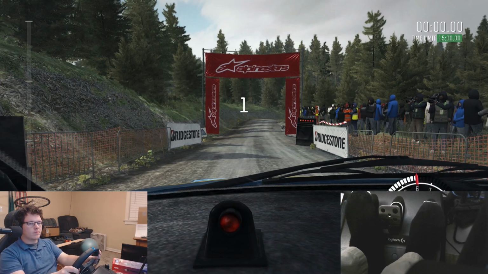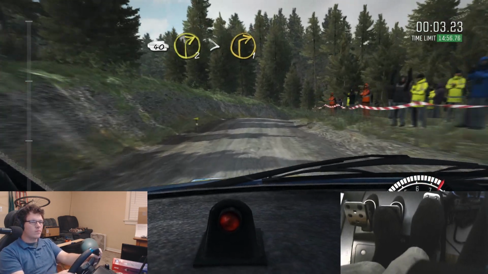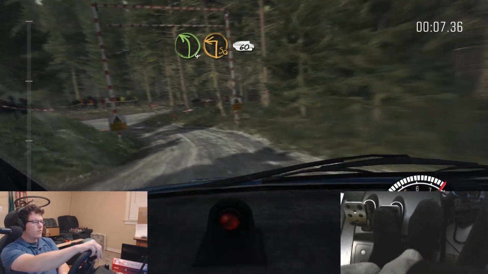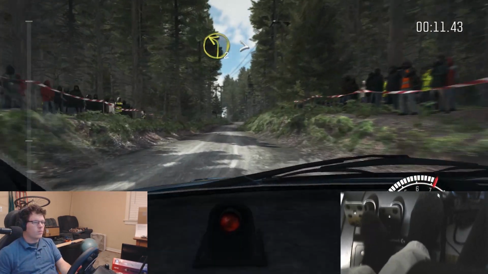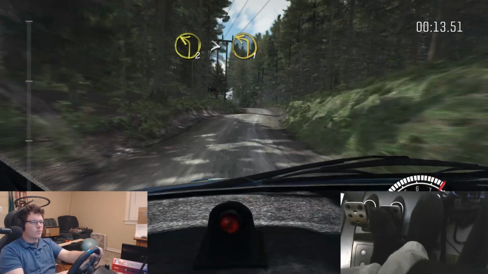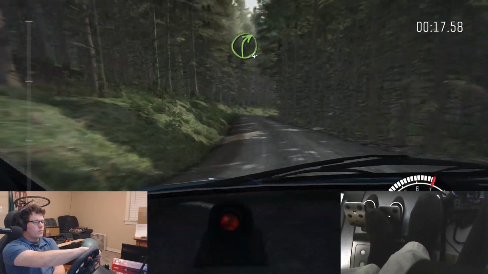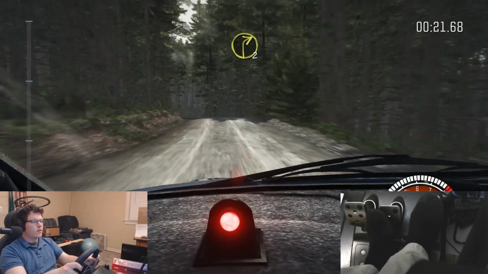2, 1, go. 40, right 2 tightens to 1 down. Into left 4, immediate turn square left. 60. Keep right over small crest. Into left 2 tightens to 1. Into right 4 long. Into left 6. Into right 2 long crest.